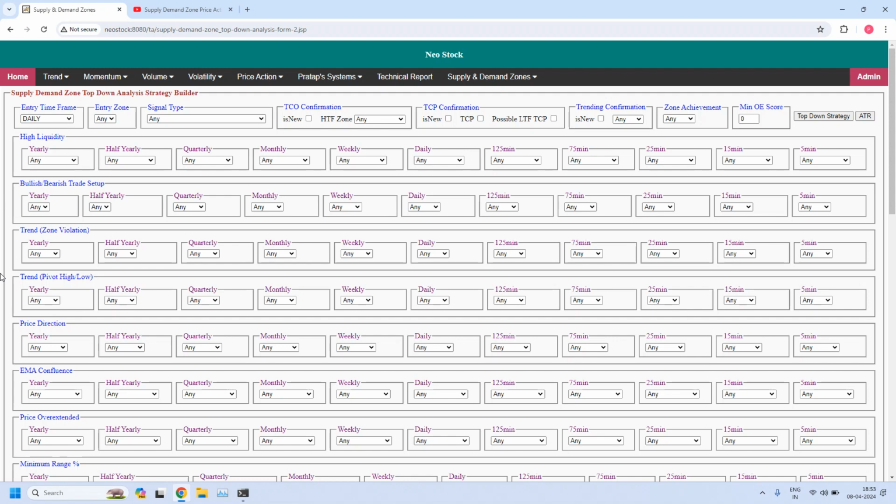In this video, let us generate finding the stocks near demand and supply zones for all the time frames, and also we will find high liquidity zones for daily and 75 minutes time frame. And at the end of the video, we will also generate stop buffers for different income trades based on the daily ATR.